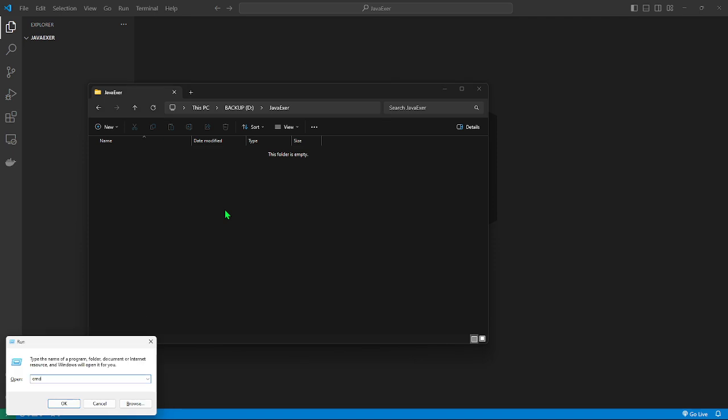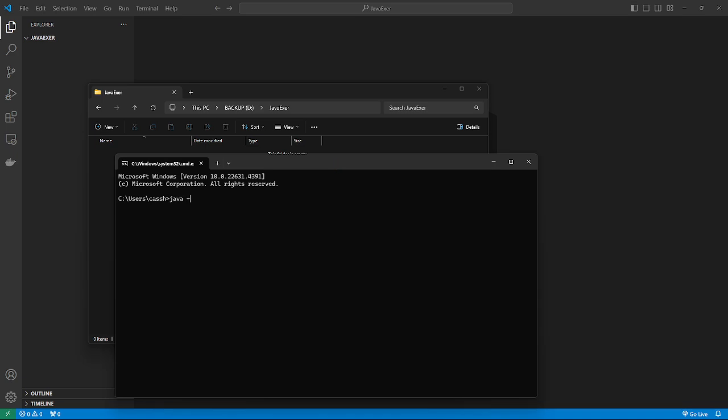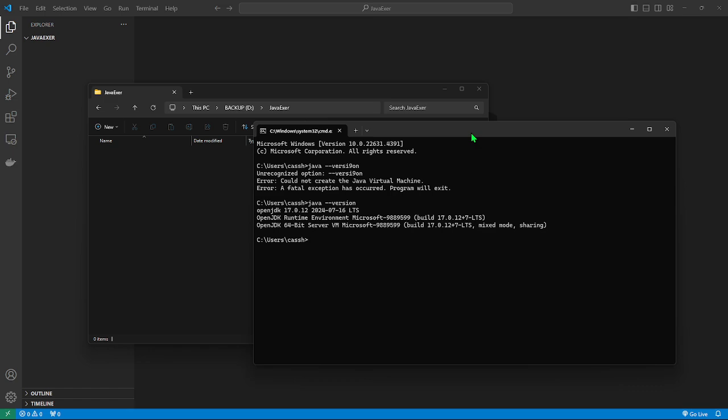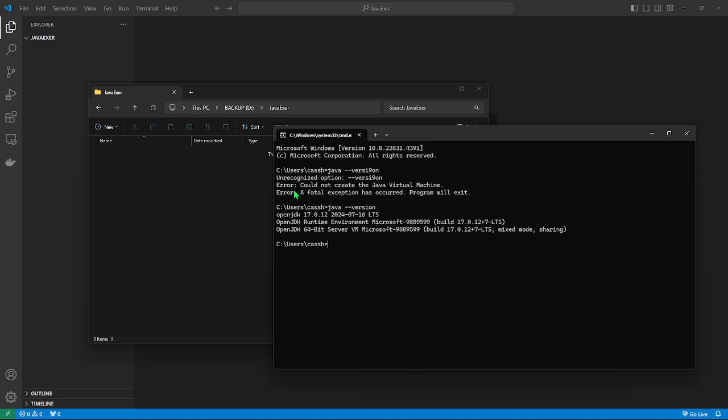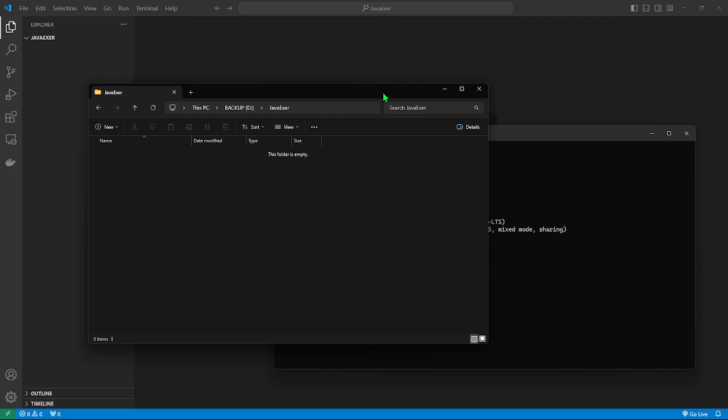And just to check, we will be using the Java SDK, which the version is build 17 or OpenJDK. In this tutorial, you might want to check your own version. You might encounter some conflicts later on, so just to make sure that everything's working, I suggest that you use the same version as mine.